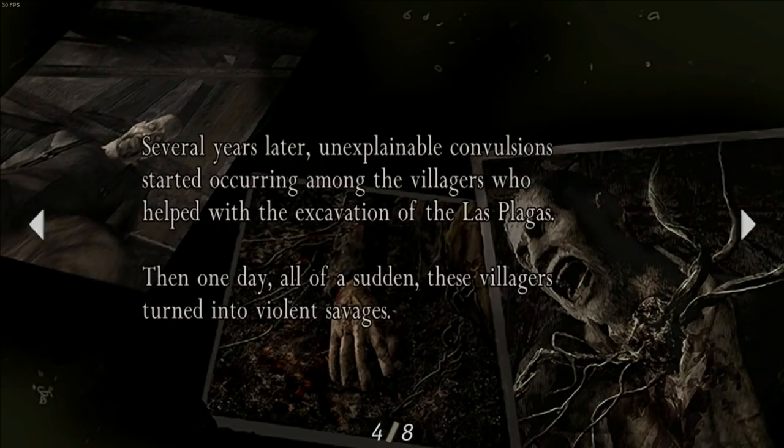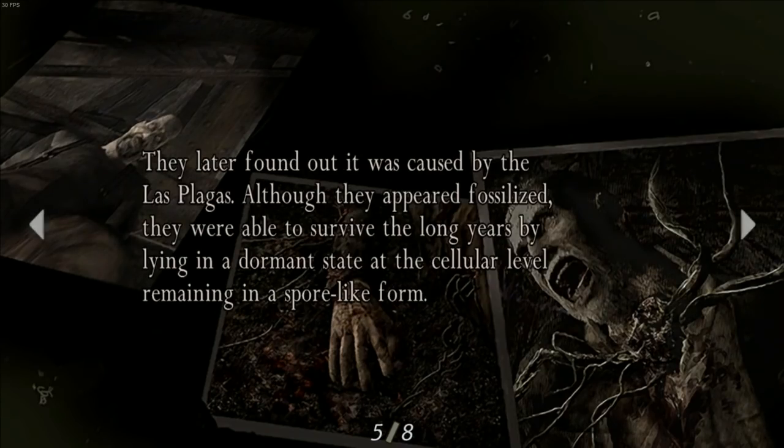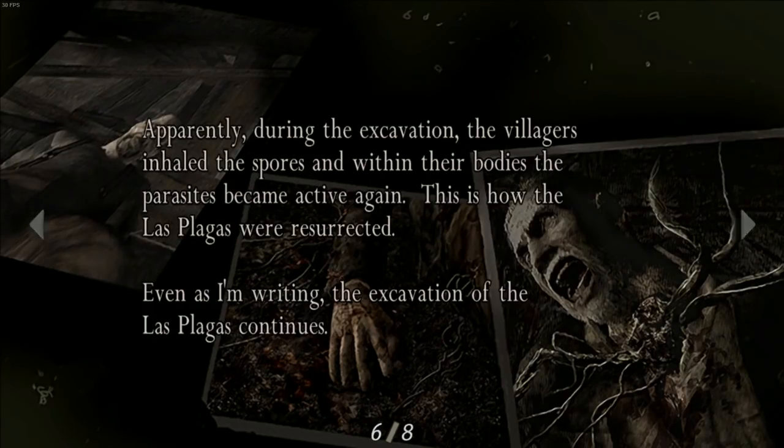Several years later, unexplainable convulsions started occurring among the villagers who helped with the excavation of the Las Plagas. And one day, all of a sudden, the villagers turned into violent savages. They later found out it was caused by the Las Plagas. Although they appeared fossilized, they were able to survive the long years by lying in a dormant state at the cellular level, remaining in a spore-like form. Apparently, during the excavation, the villagers inhaled the spores, and within their bodies, the parasites became active again. This is how the Las Plagas were resurrected.